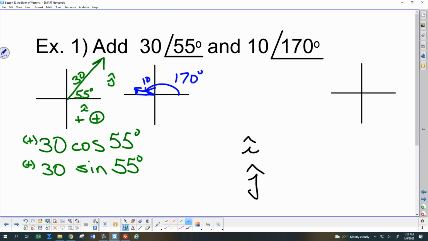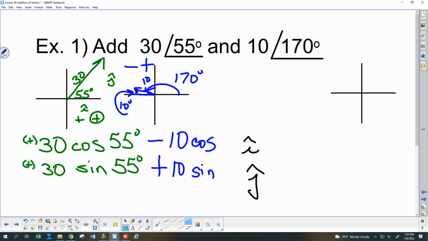If I am in the second quadrant, I went left, so that was negative, up, so that was positive. And I have to use the 10 degrees that is in between the 170 and 180. So since this was second quadrant, the I hat, the cosine part needs to be negative. The J hat part, the sine, needs to be positive. It's always how long it is, so 10. I hat gets the cosine part, J hat gets the sine part, and our reference angle is 10 degrees. It's just a coincidence that I happen to have a 10 in front and a 10 for the angle. Most of the time, it's more like the green one where it's two different numbers.